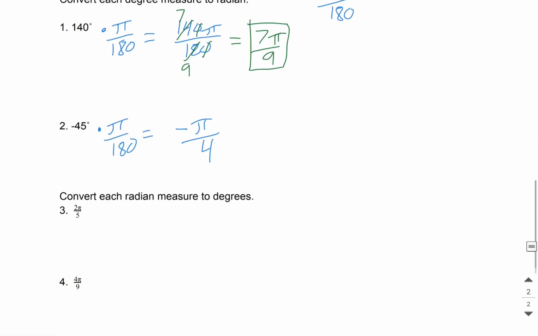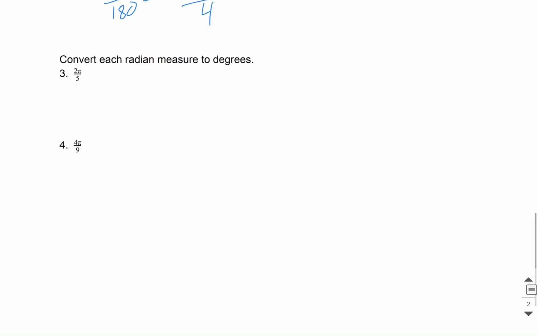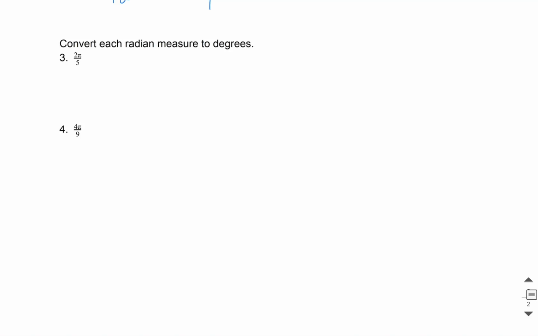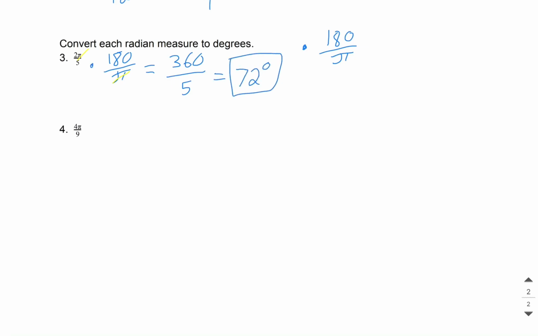All right, let's check out this next thing now. So going the opposite way, to convert from radians to degrees, we're actually going to multiply by the reciprocal. So we're going to multiply by 180 over pi, and I cancel out those radians. So to take a look at this first example, you guys are going to multiply by 180 over pi. And the nice thing is those pi's are going to cancel. And then you're going to have 2 times 180 to get 360 over 5 times 1 to get 5, which then reduces down to 72 degrees.